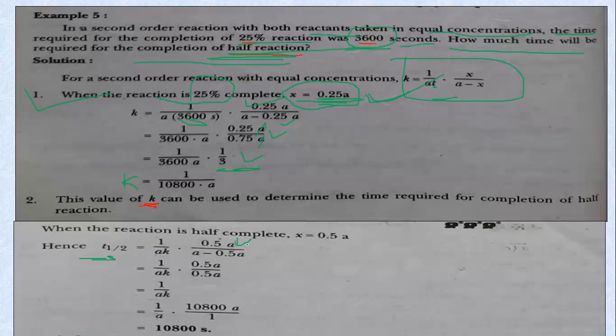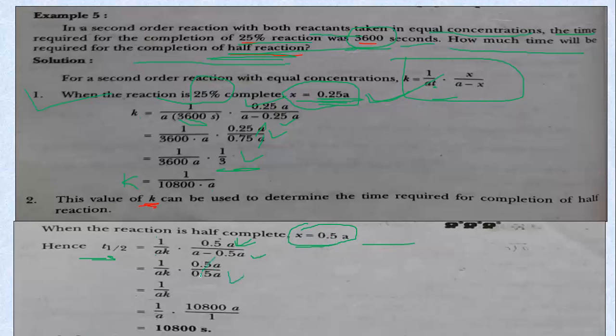So I am putting the value over here. Right? So 0.5 into A upon A minus 0.5 into A, because we are taking X as 0.5A, and 50% reaction completion is there. So hence the value of X is 0.5. If 75% reaction were complete, what should I take here? It's 0.75. If 90% reaction were complete, I would take 0.9. Getting my point? If 35% reaction were complete, what would I take as the value of x? 0.35A. Clear?